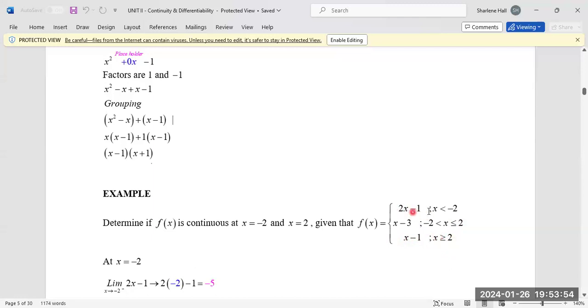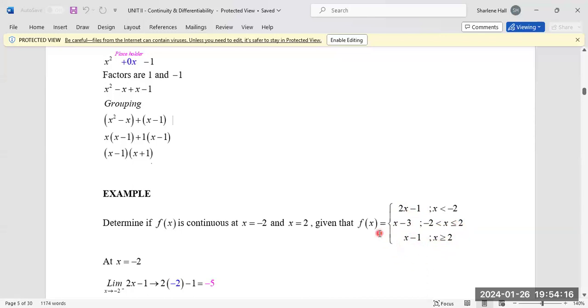So this one is when the value is less than 2. This one is when the value is between -2 and 2. And this one is when it is going to be greater than 2, right? So you see some connections here, because this one says it is less than or equal to 2, and this one says it is greater than or equal to 2. So there's some equality right here going on. But we can talk more about that.